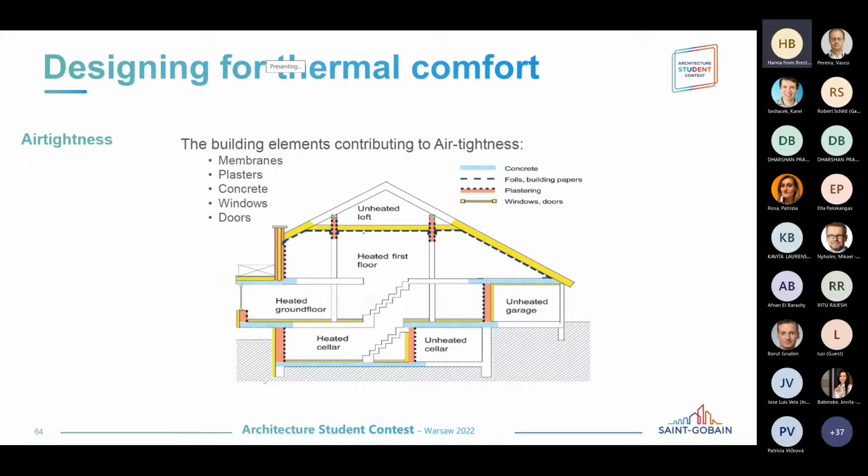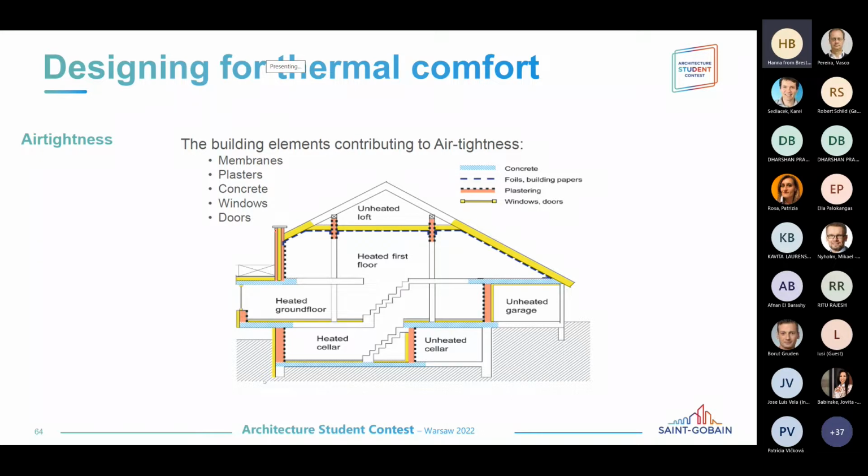Different types of building elements can contribute to the airtightness. The airtightness can be obtained using the concrete structure of the building itself. In case you have some kind of wooden constructions or wooden parts, you can use foils, you can use plasterings, or purely and simply the windows. These days they are far better than the ones used many years ago, including the frame itself, basically providing an airtight layer to the building.